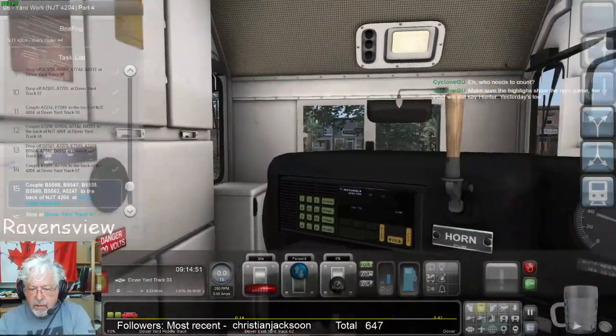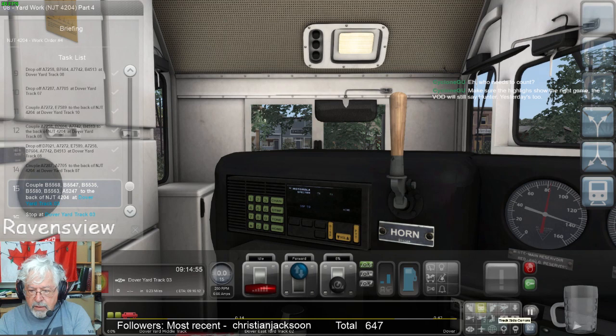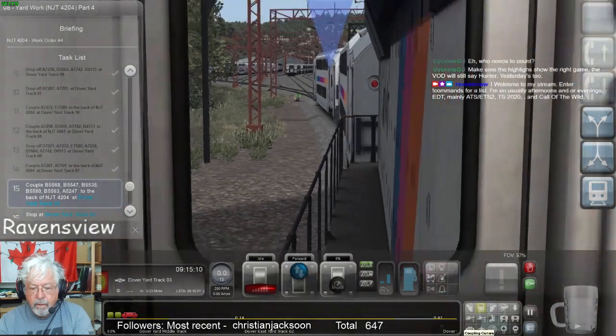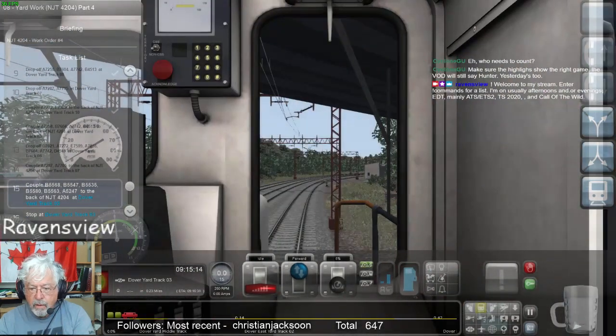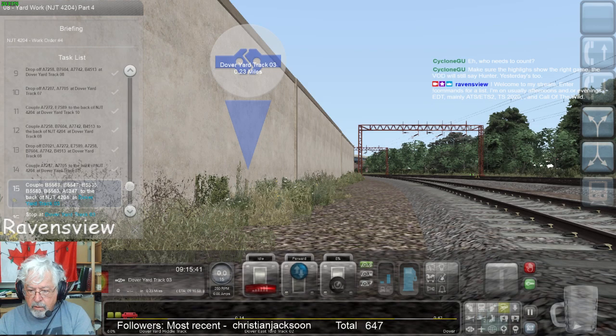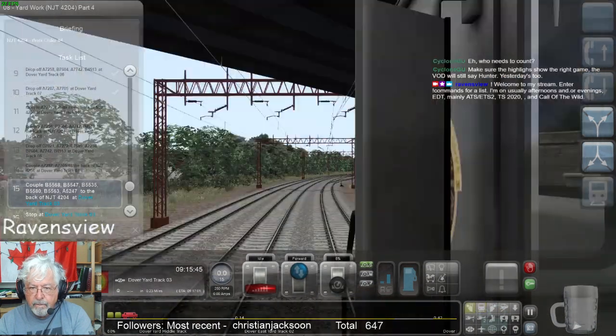I thought there was a way to go inside the cars. Trackside? Head out camera. Interior camera. I'm on the interior camera. I thought there was a way to go back and forth inside the train. Alternate view. Zoom in, zoom out, world view, plane, coupling, external camera front, external camera back. What's this little arrow thing? Don't know.